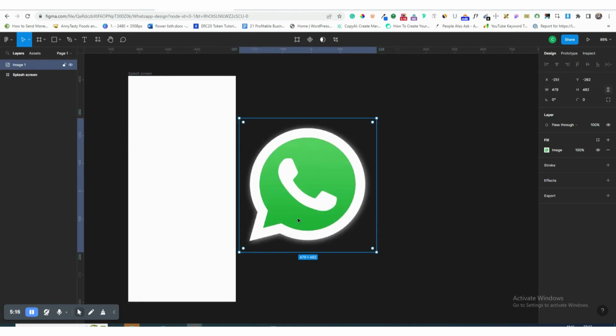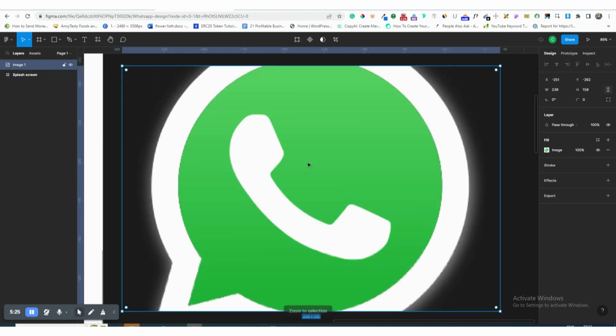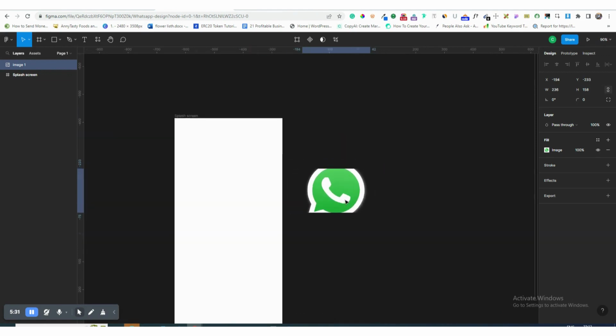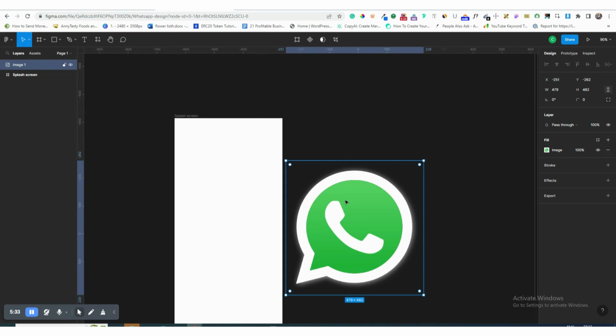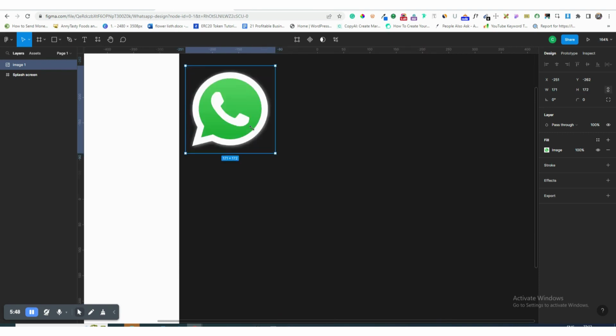Okay, yes. I'm going to resize the logo now. I don't want to drag it from here. See, if I just drag it, it's beginning to distort the image. What I mean is it's no longer looking like what it should be. Now if you want to resize an image without tampering with the edges, you hold shift while you drag from here. So let's say you want to drag from this bottom right corner, you hold shift on your keyboard, then you drag. This makes it very easy to resize.